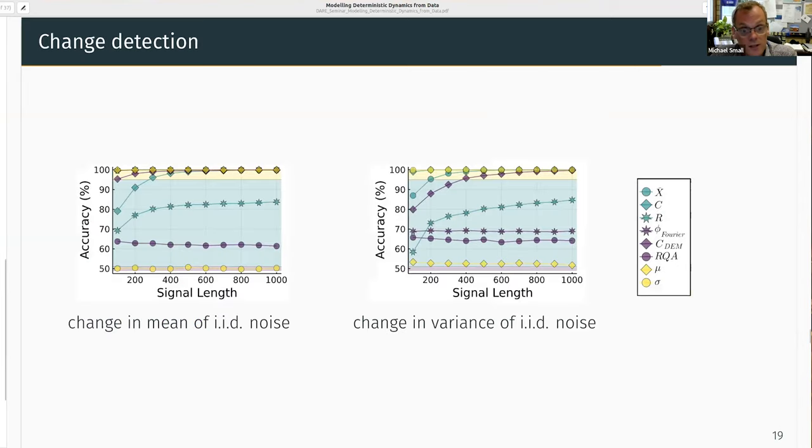Okay, so what we do with all of this is that here big is good, small is bad. We're looking at how accurately each of these measures are at detecting a change. So I'm looking for a tipping point in my signal. At first it's just a change in the mean, and not surprisingly by looking at the mean, the yellow diamonds, I can detect a change in the mean. By looking at the variance I can't. Versus on the second plot, if I'm looking for change in the variance, then looking at the variance, just looking at the variance does well, looking at the mean does not. Bear with me, that's not surprising.